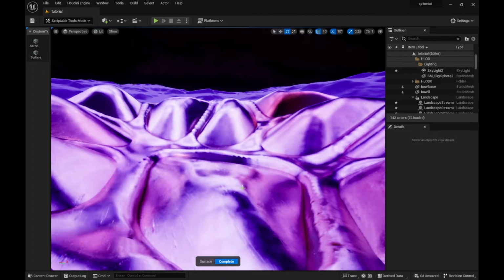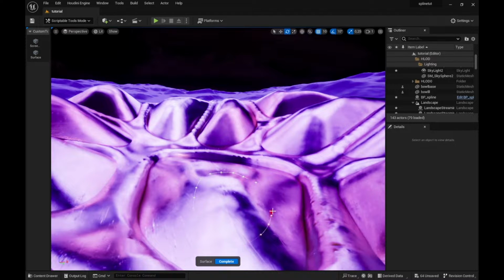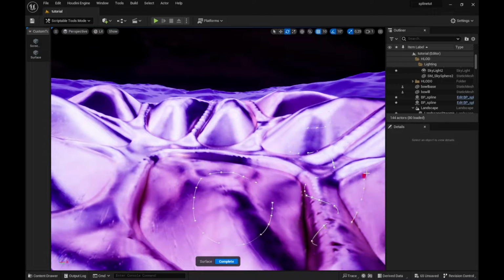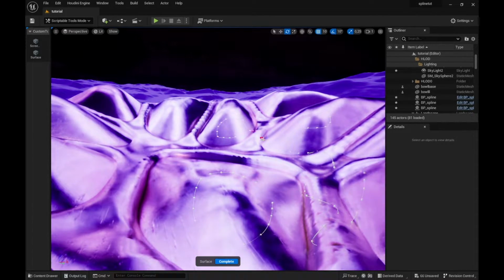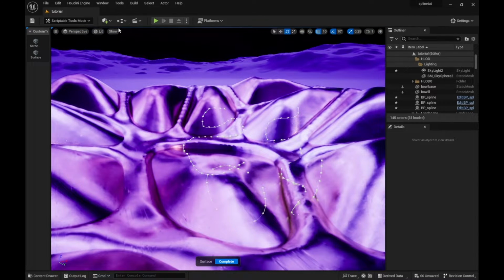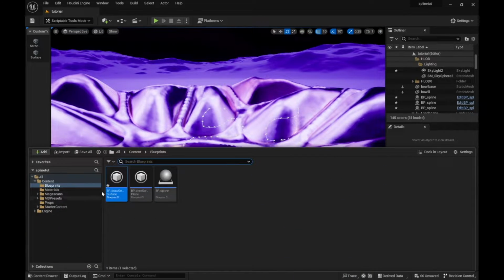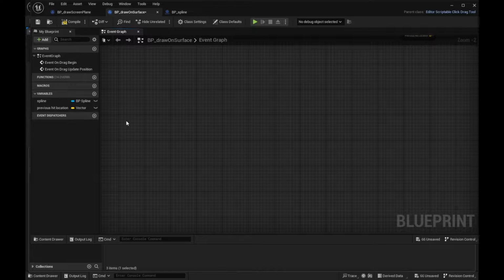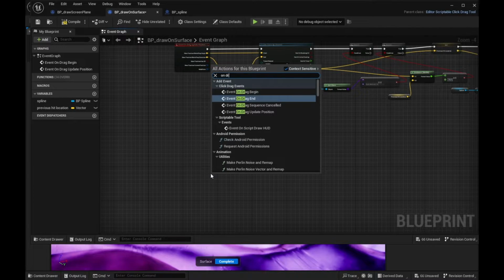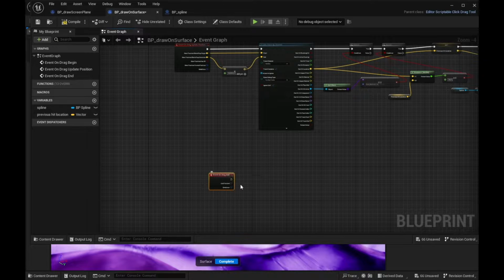So now we're in Unreal, and this is just the scriptable tool I've already built. And again, you can check out how I did that if you're interested, but all I want is for these splines that I'm able to freehand draw to be an input for HDA generation and for this to automatically happen after I draw each spline. And so I'm going to trigger this from an on drag end event.